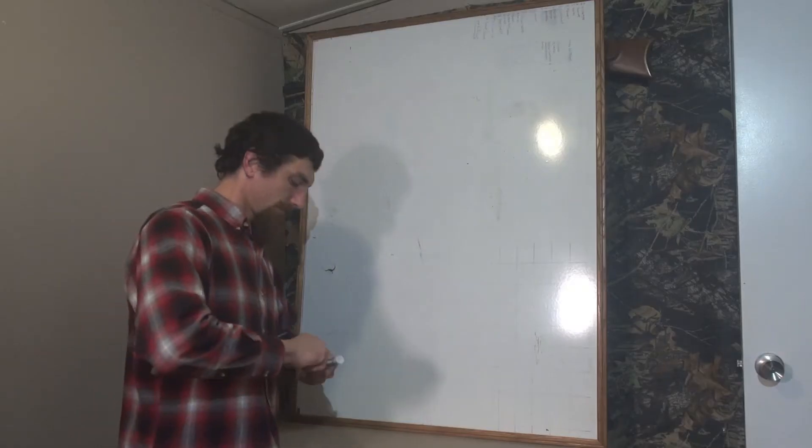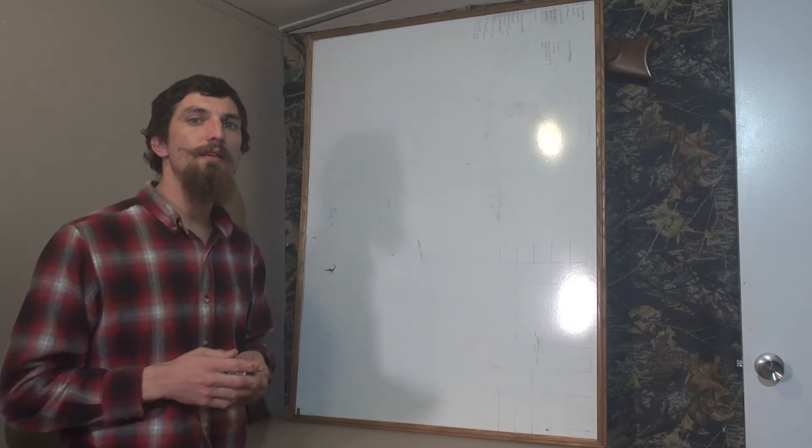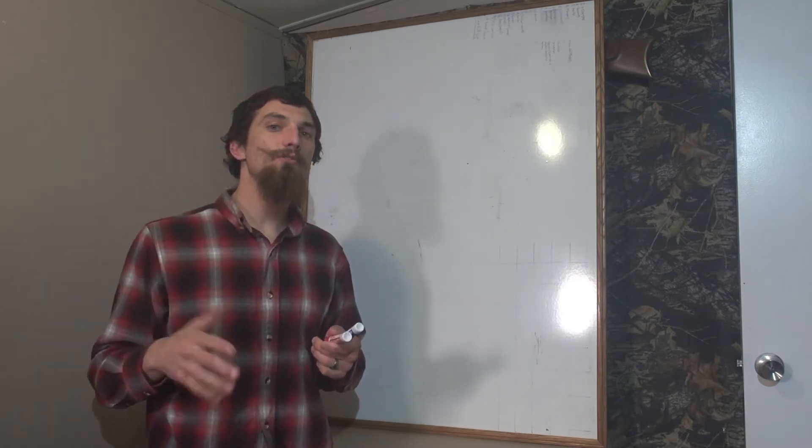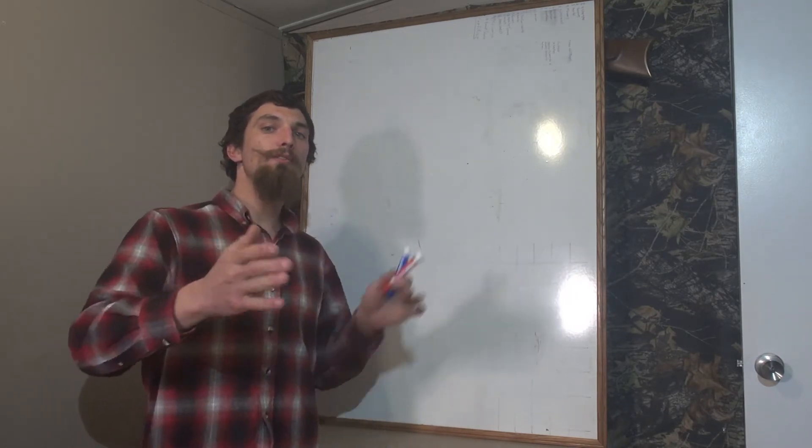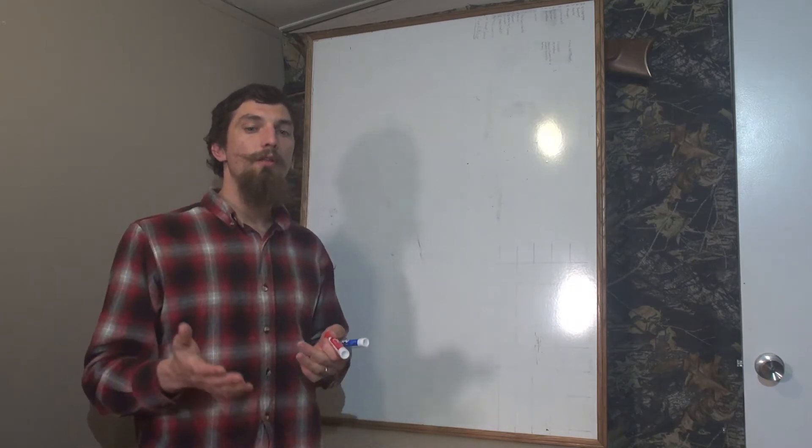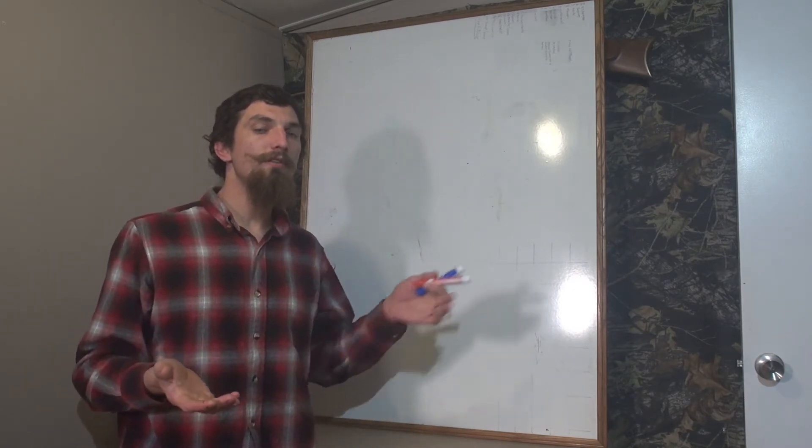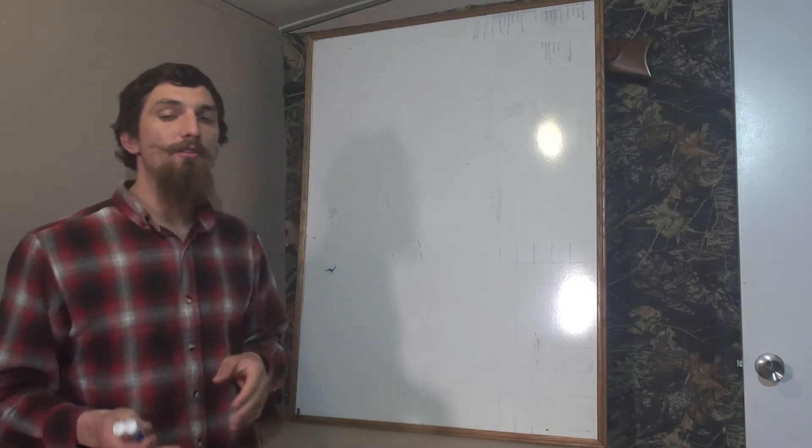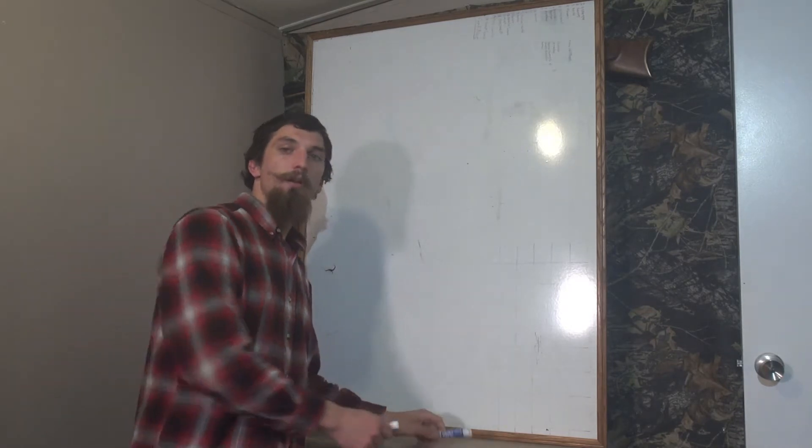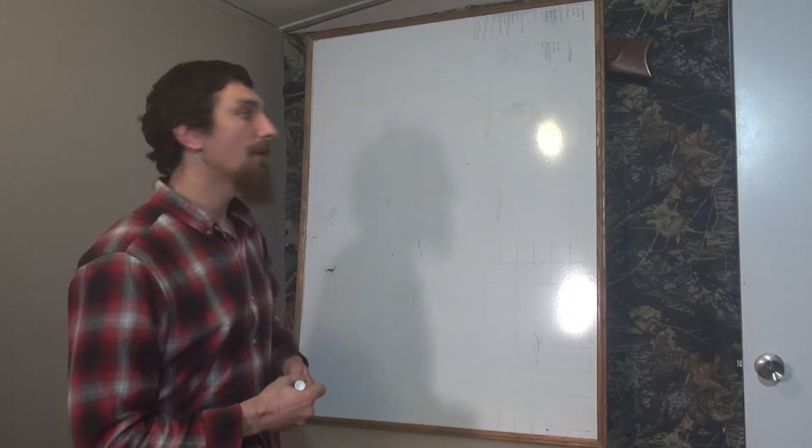Now I've got to bring up my whiteboard and give you guys some illustrations to show you some things about the effectiveness of these two cartridges. So the 5.56 is a better cartridge up close. It's lower power throughout the 0 to 300 yards, lower power the whole way compared to the 7.62x39. But it's more effective close range. And I'm going to give you some illustrations on why that is.